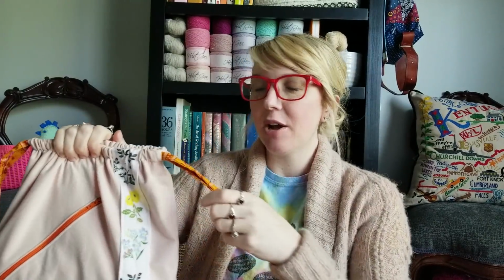As far as the diagonal zipper, this was a mistake that I just kind of had to wing it. I cut my lining fabric too slim for the zipper, and I thought, well, I don't want to waste this fabric. I want to use what I have. How can I make this work? So I just slanted the zipper. And it's kind of nice because down here it's shallow, so I can pick things up pretty easy. It was like a Bob Ross happy accident.